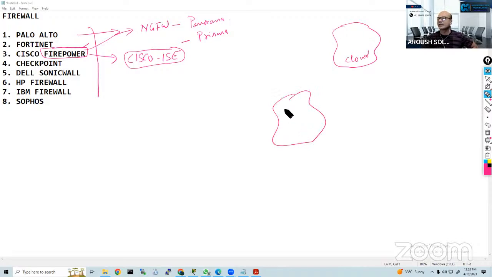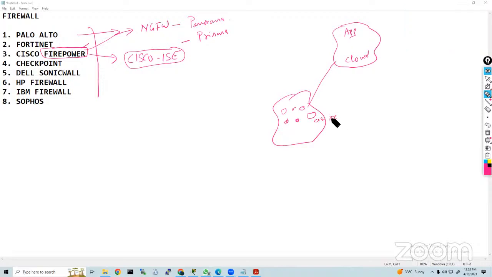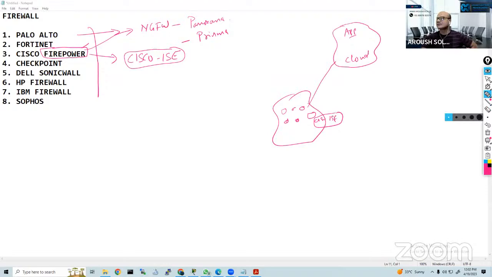So many computers are accessing the cloud, and here we are using your applications. A lot of users you have to configure in the device, that is your Cisco ISE. The ISE device authenticates whether this user is genuine or not.